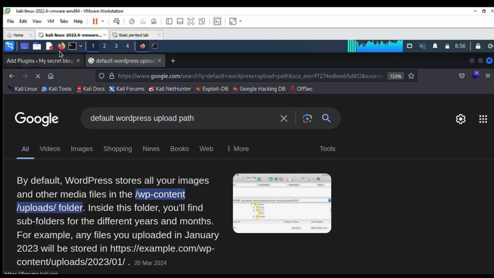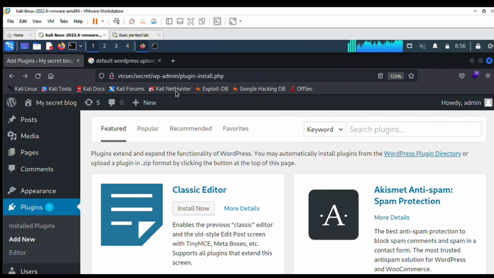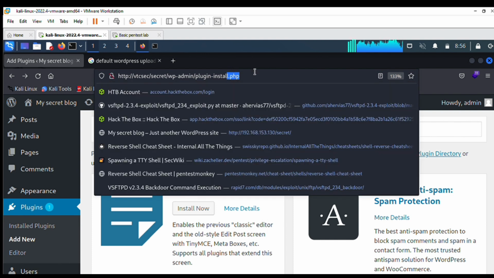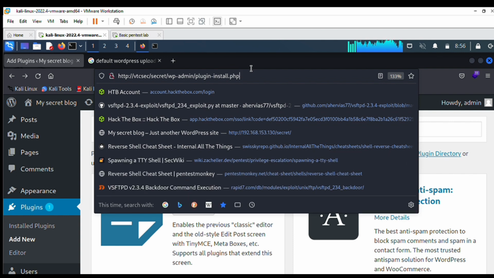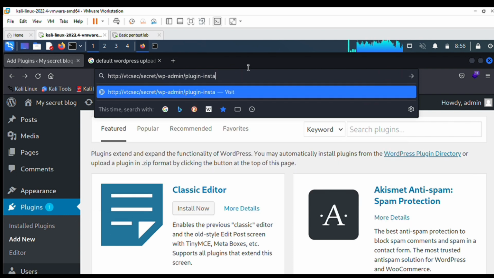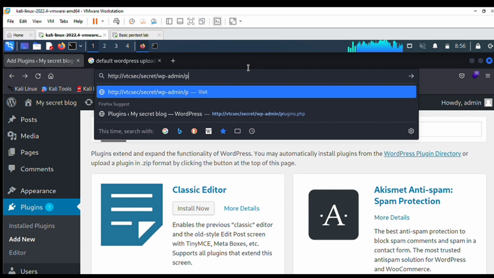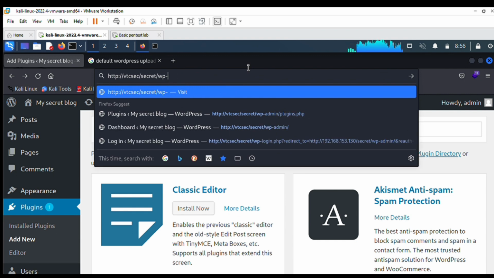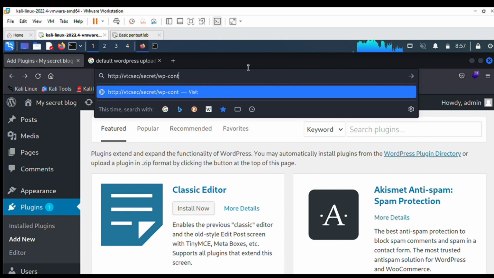So on our secret blog, I will turn back to my secret blog here. I'll edit this. We're trying to see if that has been uploaded. This secret, wp-content. This was the path, content slash uploads.